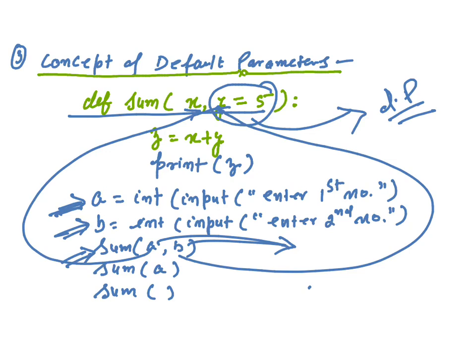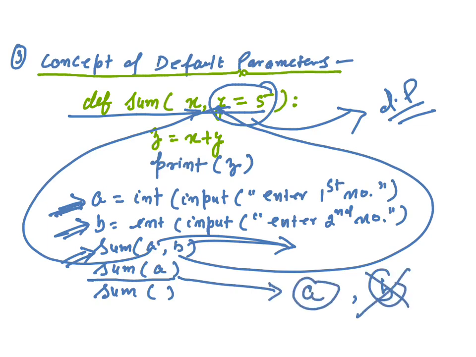But in the next step, you will see that I have given only one variable, a, and I have not given b. So only the first value, a, will be received by x. So what will happen for y? Very simple, y has its own value. It means with a default argument, if you give your own value, the default argument will receive your value, and if you are not giving a value, the default argument will use its own value.